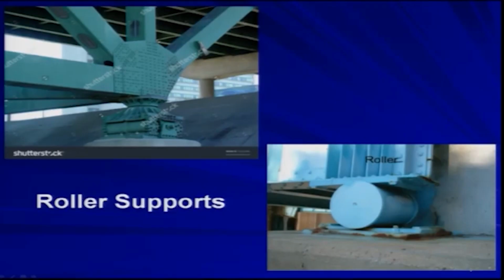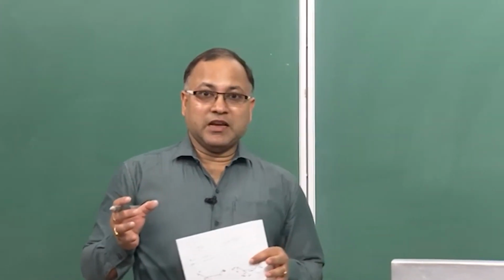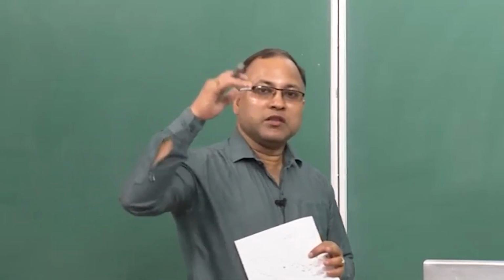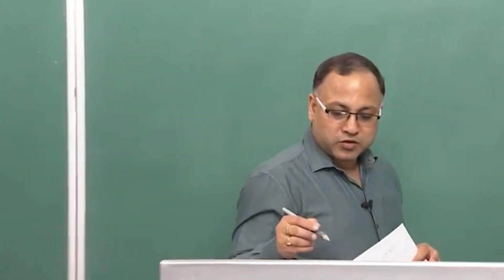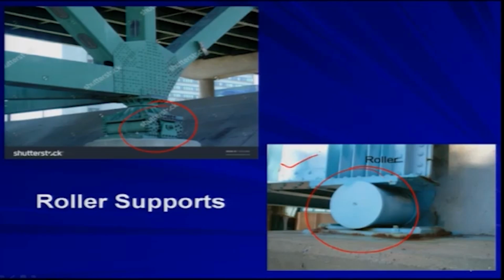This is the typical example of roller support. If you look at this, it allows the movement in the horizontal direction, but it will not allow the movement in the vertical direction. It could be huge, not a small thing, right? It should sustain the load coming on that roller. So, this is a beam or some structure which is carried by this roller support. It will allow the movement in this direction, but it will not allow any movement in this direction. So, this movement is not allowed.